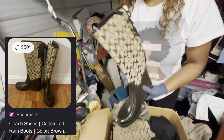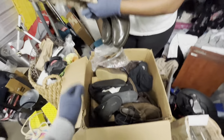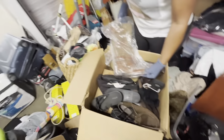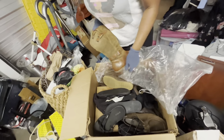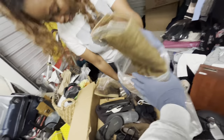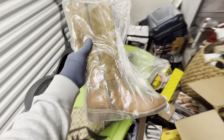We found a lot of Coach stuff lately. Yeah, we have. These are really nice. Post pile. I got you, don't worry about it. Appreciate eBay, y'all. Appreciate the big dog. These are nice. Clarks. These are cute though. What are we doing with that? Post. Here we go. It's going on eBay, y'all.